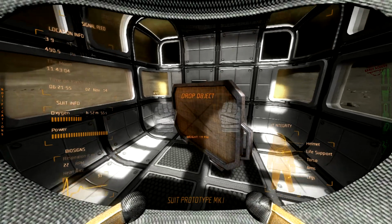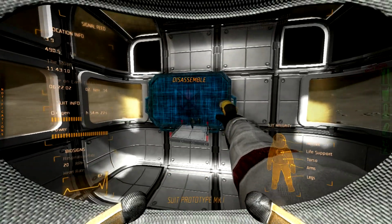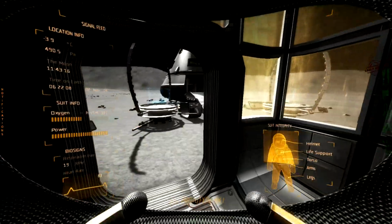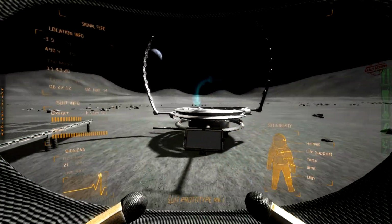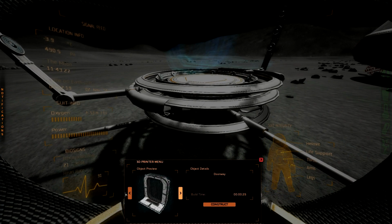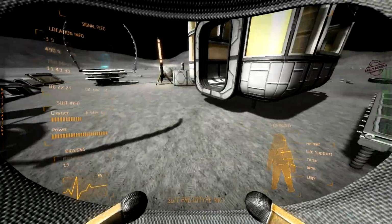Now I'm turning around, and here I'm almost finished with the construction process. Now I can install my monitor. Very nice, very nice. Okay, now I have a monitor, and well, this is the moon base so far. Very nice. And now the next and most important thing is to construct the airlock door. At first we need a door. Let me create this.